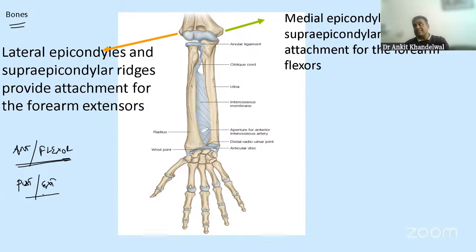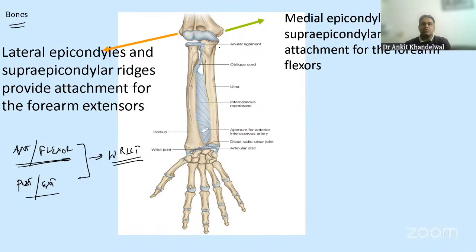Okay, now what does it flex? What does it extend? Is it flexion and extension of the elbow, or is it flexion or extension of the wrist? Point to be noted: when we are dealing with the compartments of the forearm, we are saying anterior, posterior, or flexor and extensor compartment. Which joint is that flexor flexing? We have to understand that the flexor and extensor are actually working at the wrist region. So when you flex the wrist tightly, you feel tightness in front of the forearm, and when you extend the wrist, you feel tightness behind.